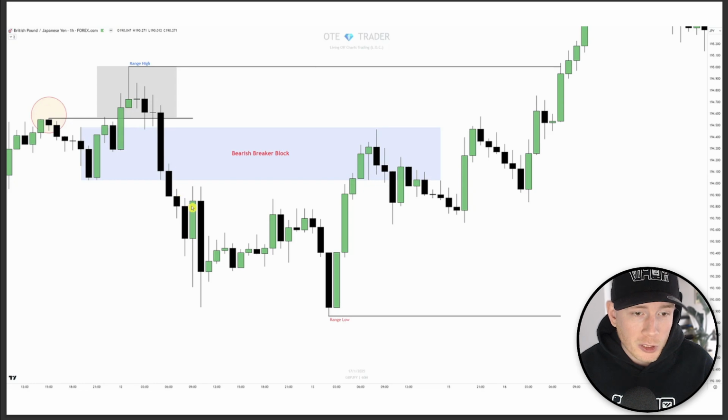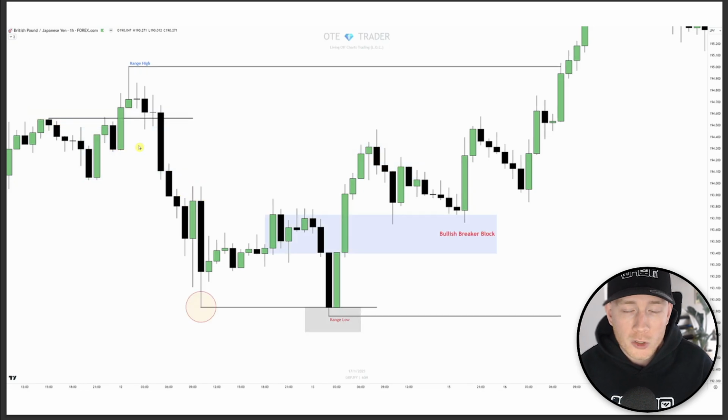and then it trades below it and closes below it. So this is a valid bearish breaker block. Same for the bullish one, right? Always use the low connected to the high of that breaker block, which is this one. This low got raided down here. So this is a valid bullish breaker block, right?